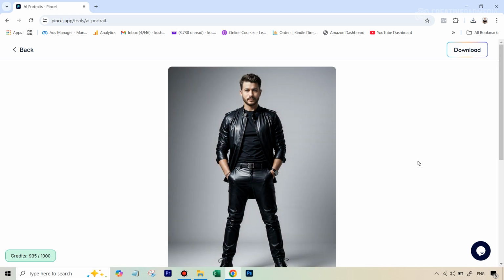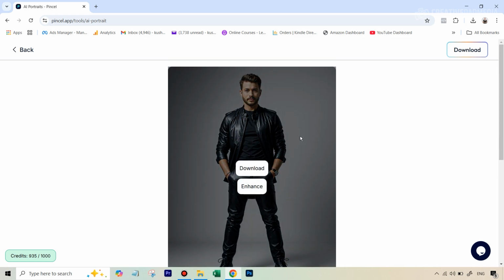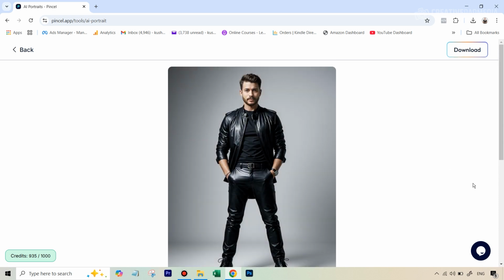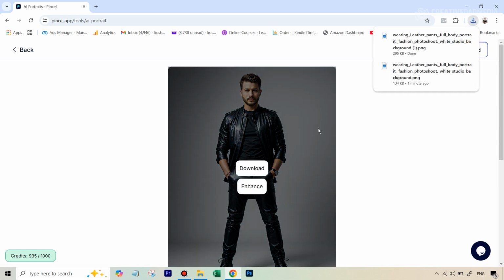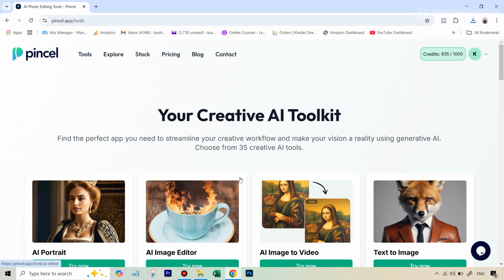But like I said, they have the face swap tool. If you look at the other things, the dress and all these things, just how real it is, it definitely looks much more real right now. The only thing is you'll definitely have to do a face swap now to make it closer to what the original portrait was. But we're also going to hit download. Probably we'll use one of these images when I show you the face swapping tool. Right now, we're going to go back to tools.